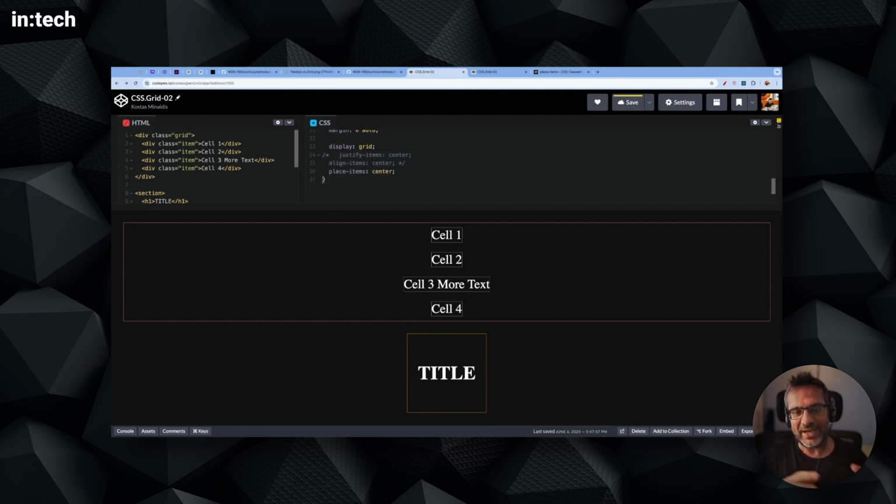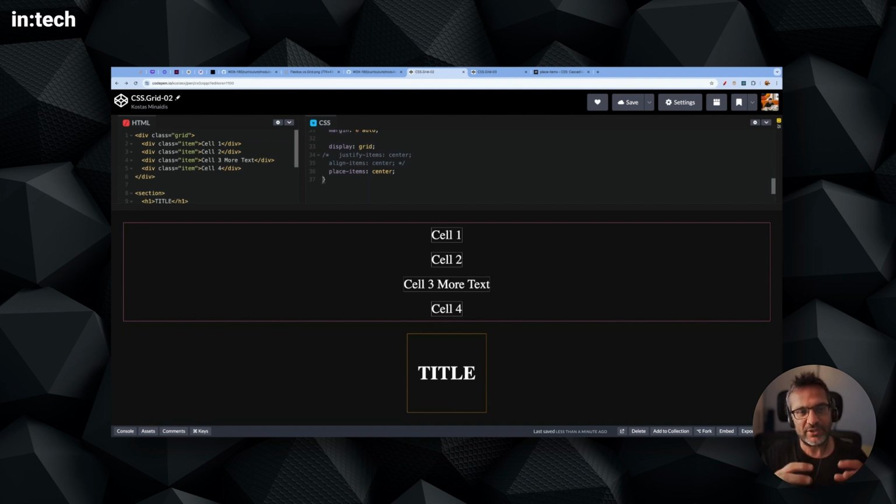The difference between justifying the items and the content is that items are the single elements that are contained within the container, the children, while for content, CSS looks at the group of items. So we have item 1, 2, 3, 4, like cell 1, cell 2, cell 3, cell 4 in here. These are the items, and you can justify them.